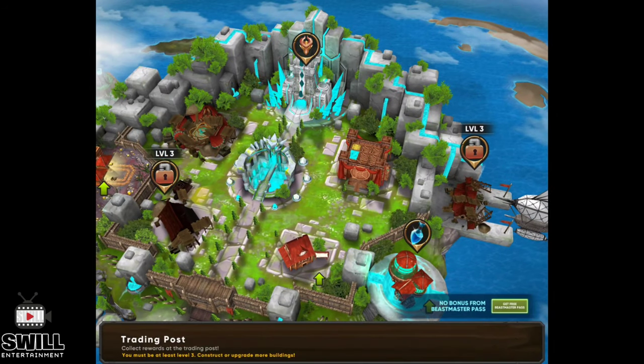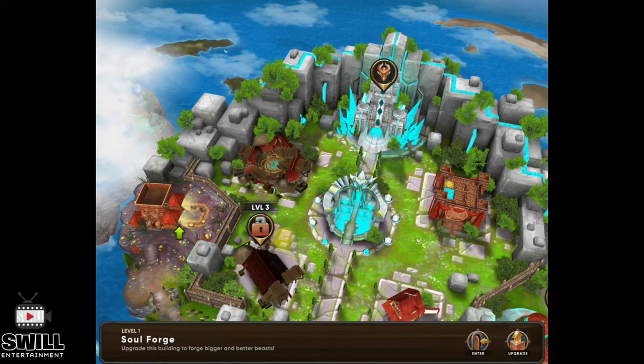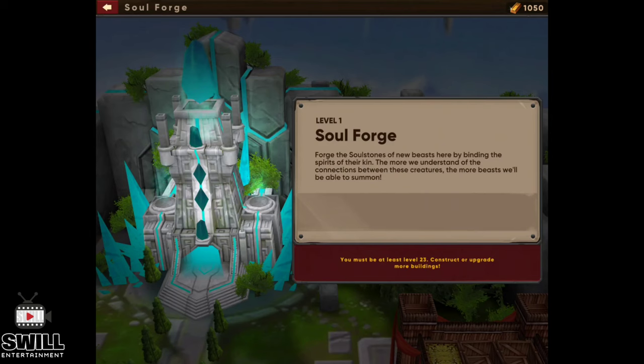All right, so right now we do have the trading post locked. Collect rewards from the trading post. It must be at least level 3 to construct and upgrade more buildings. And then we also have the Workshop locked. Craft items there. And then here, the Soul Forge. Let's go ahead and upgrade the Soul Forge. Forge Soul Stones of Beast here by binding the spirits of their kin. The more we understand of the connection between these creatures, the more beasts we'll be able to summon. So we're going to be able to summon these guys. And yeah, we'll go from there.